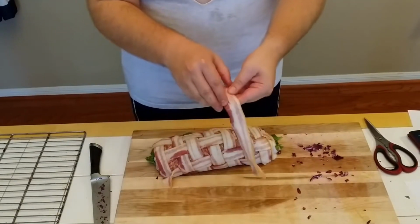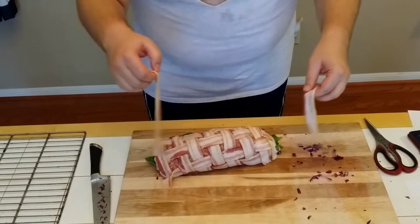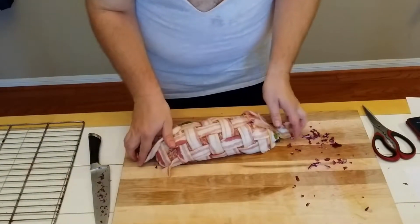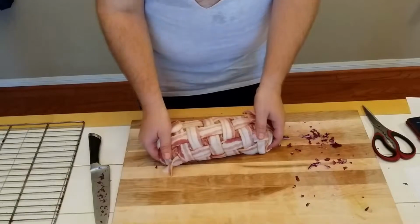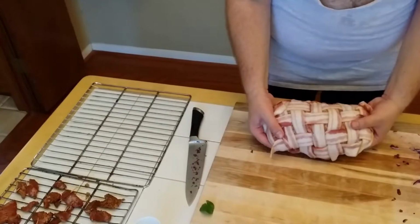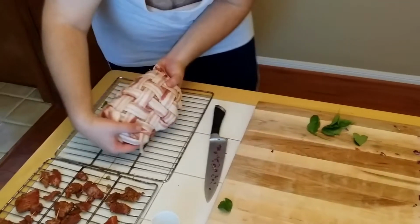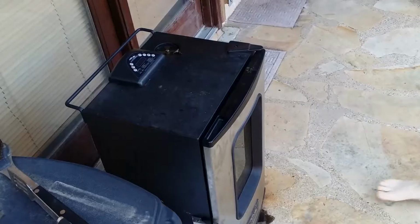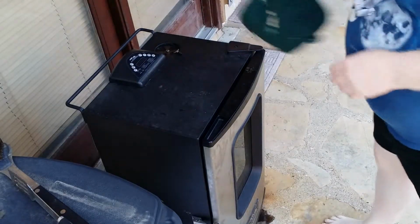I'm going to use these extra slices of bacon to tuck the ends closed. I'm going to move all of that onto the smoker rack. Okay, there we go. So we're done with the fatty.